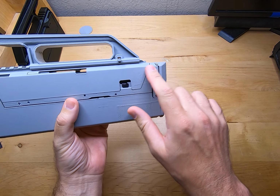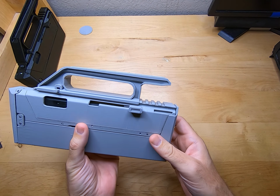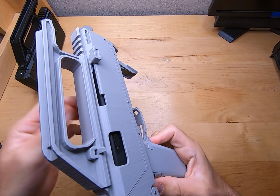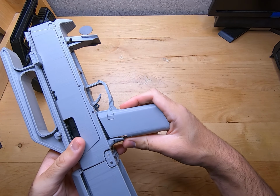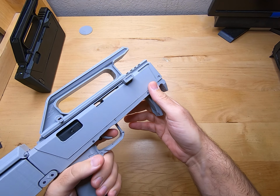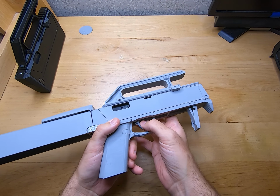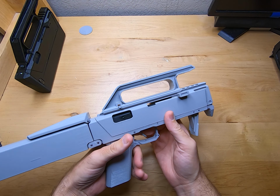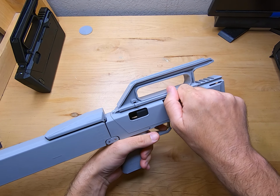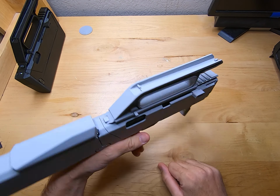Kind of a little rough right here in the print. That was PLA and now it's PLA2. Yeah, it does not want to pop in there just right. Trigger there. So we'll go all the way in there. Have to make adjustments on that. A little tougher on that one. A little tougher pull.